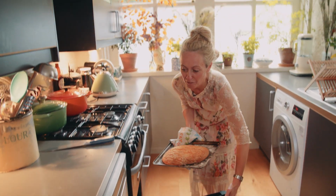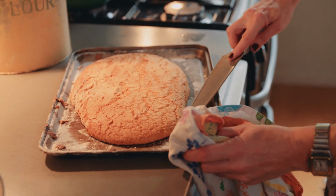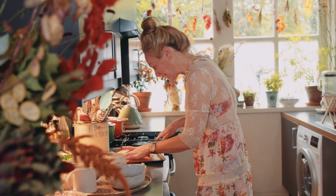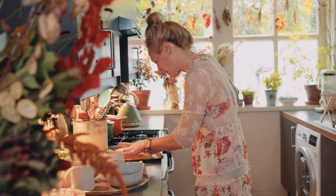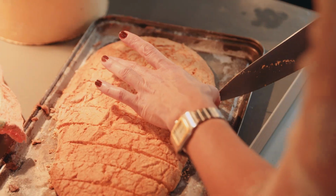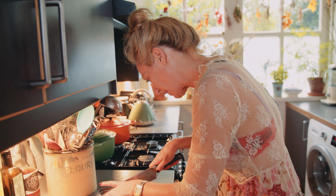So the biscotti have been baking for 25 minutes. And what I'm going to do here now, just make sure, it's coming off nicely. And so what I'm doing here is cutting out the slices of the biscottis. And then when they're all cut, I'm going to turn them on their sides and put them back into the oven again. So I'm slicing them up into strips.